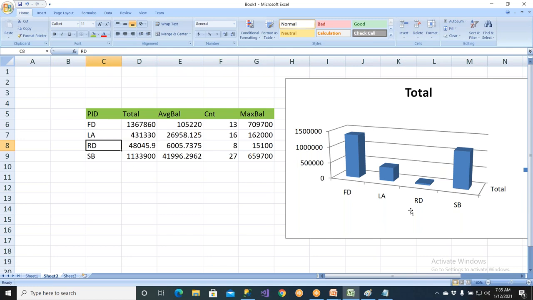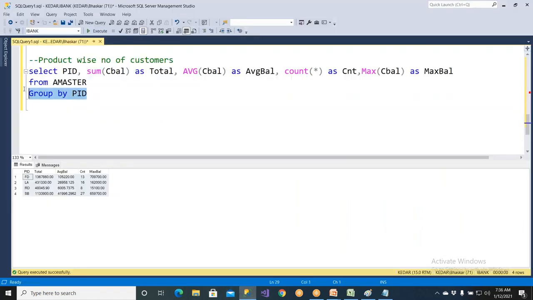We're helping to create this kind of reports and giving them to them, and they are going to be analyzing the data. Why is the sales low? Why is the sales high? So completely with the help of a database, with the help of a group by clause and these aggregate functions. Clear? With the help of these aggregate functions, much more data analytics is going to be done. Clear? We're talking about Amazon sales, how the sales is going on. We're talking about the sales of Walmart, sales tax income, this income, that income, so everything.